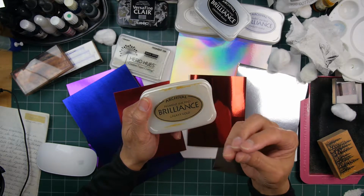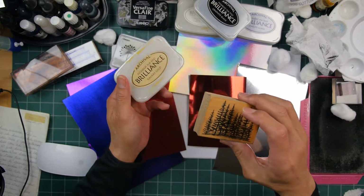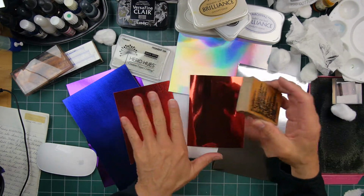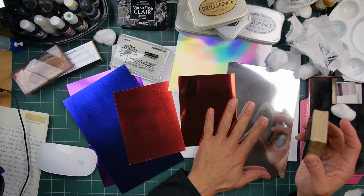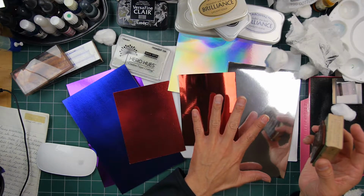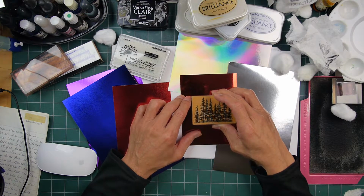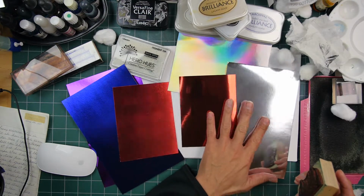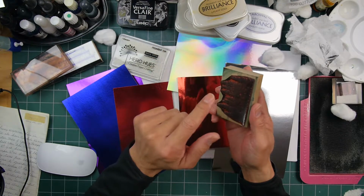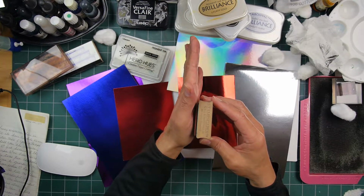The metallics are going to be a little bit slipperier. When I use an impression in gold, I find that it's almost thicker, so when I'm using it against especially these super chromed out glossy cardstocks, you have to be careful about sliding. When you're making an impression, nothing's getting pressed into the surface. It's all surface oriented. So if you have this floating layer of ink, when you come into contact with something, it's not going anywhere.